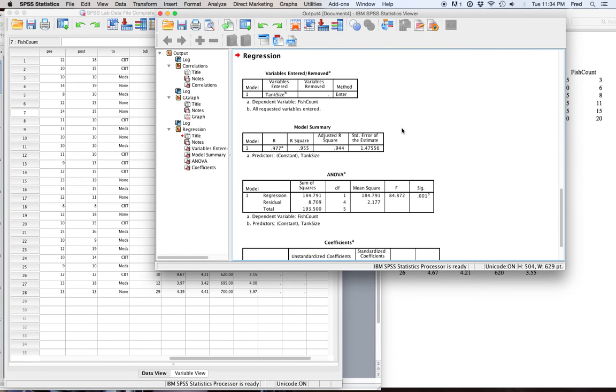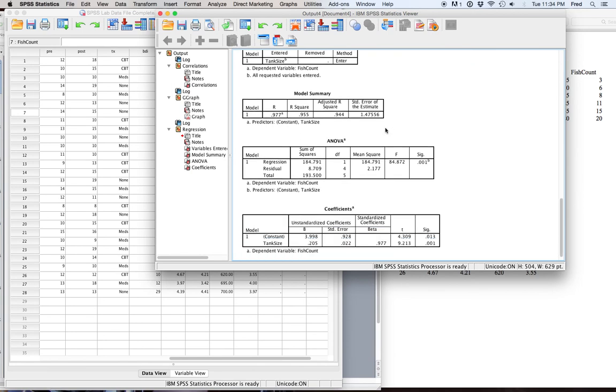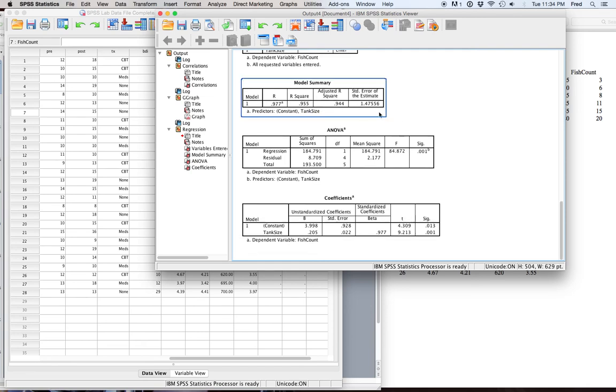SPSS gives us a bunch of information. So here is, oh, look at that, r squared, 0.955, just like what we already calculated by hand. Don't worry about adjusted r square or any of that. And even don't worry for our purposes about the ANOVA, which is testing the significance of this model. Can the model predict outcomes with greater than chance accuracy? And from the significance level, we see that it does, but I'm not going to have you report any of that. For now, I want to just show you where the coefficients for that regression model come from.